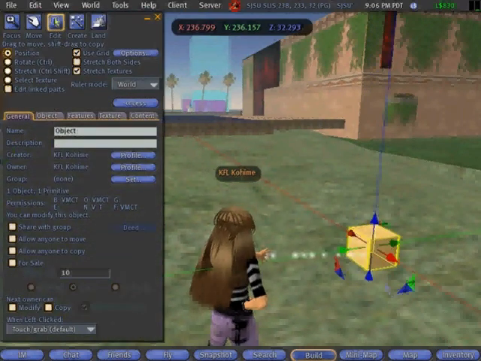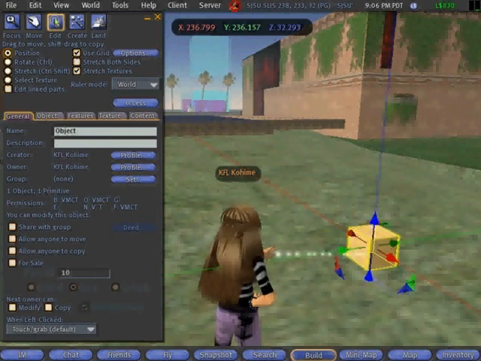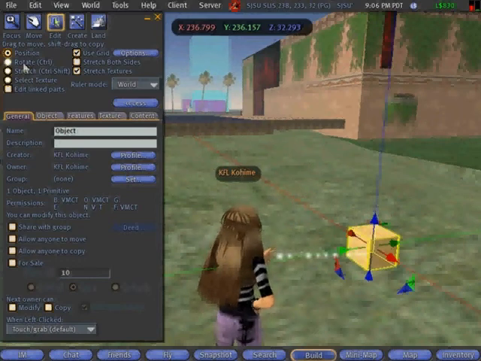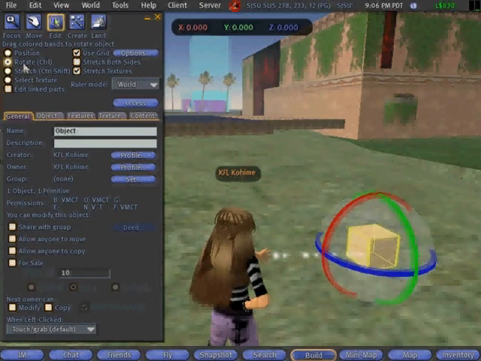The second Prim manipulation tool we'll look at is the Rotate tool. This option is located just under the Position option that we have just selected to experiment with this Prim. So over on the left-hand side, again in the menu box, just under Position is the option to rotate the item. Go ahead and select Rotate and notice that as you do so, the different axis points on your Prim will change to rotation points.